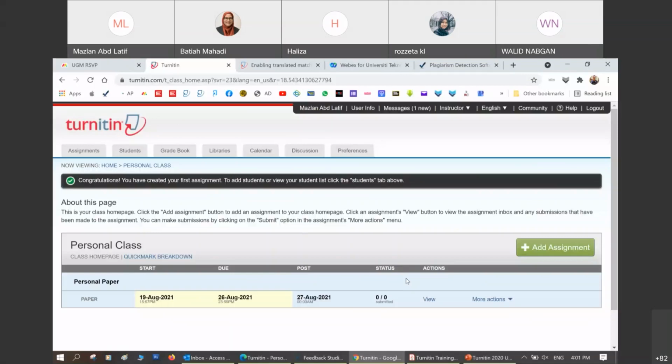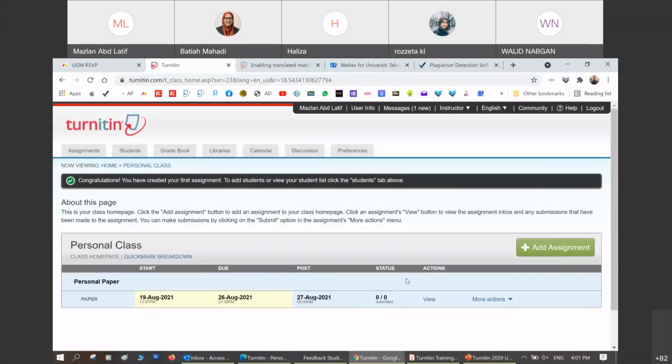So the admin will request Turnitin support to restore all your classes and assignments in your account. Once it's restored, you can check which paper or submission you would like to remove. You get the paper ID, then you give the paper ID to the Turnitin admin.